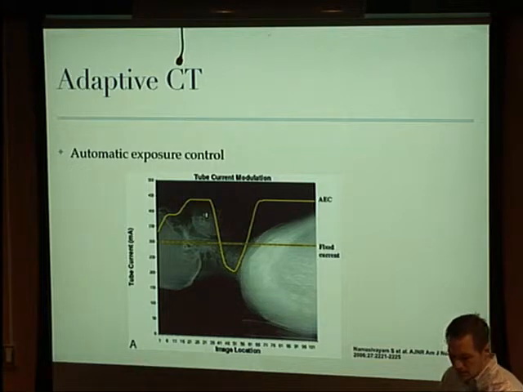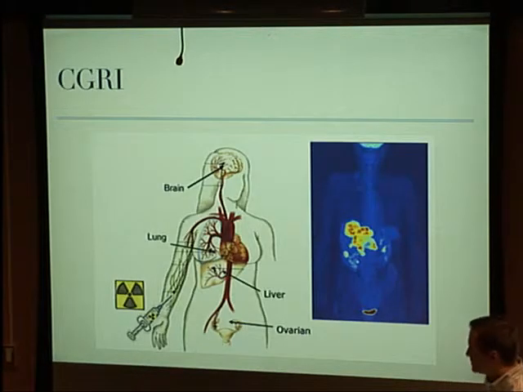Now, what I want to talk about is some applications of adaptive imaging developed at the Center for Gamma Ray Imaging, of which I'm a part. At CGRI, I guess I should have done a small animal example, but at CGRI we're doing gamma ray imaging. So unlike the CT example I showed earlier, where you're trying to generate an attenuation map of the body, in gamma ray imaging you inject a radiotracer, in this case a gamma-emitting radiotracer, into the patient.